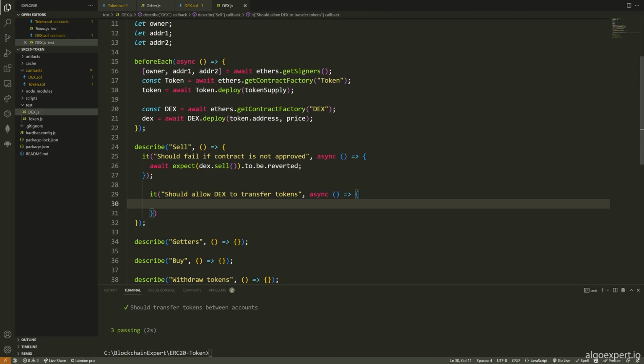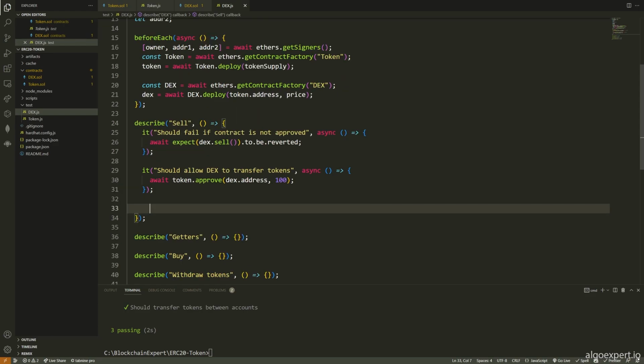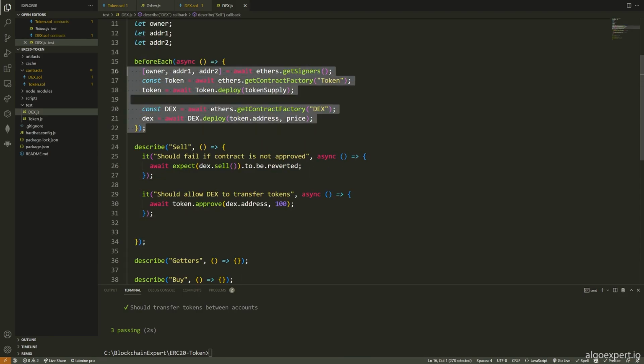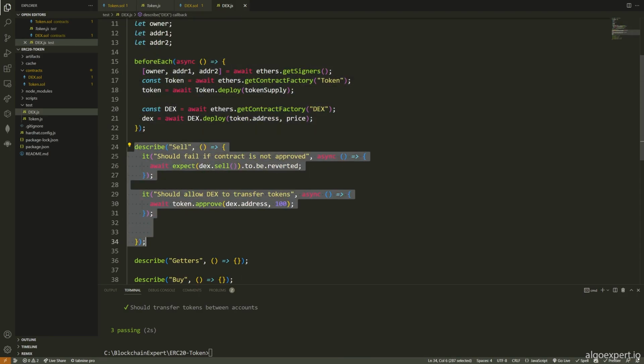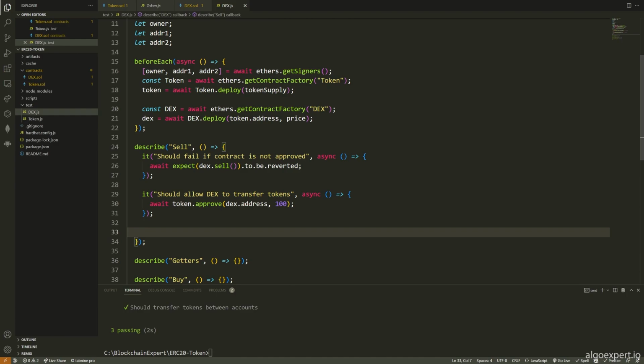So to do this, I'm going to say await token.approve, and I'm going to approve the dex.address, and I'm going to approve 100 tokens to be transferred. Now that's actually all I'm doing for this test case. I'm not going to check if the sell function works yet. I'm just going to make sure that I can actually approve this address. Then I'm going to move on to my next test case. And notice that this test case will affect the next one because this beforeEach only runs before each describe, not each individual test case.